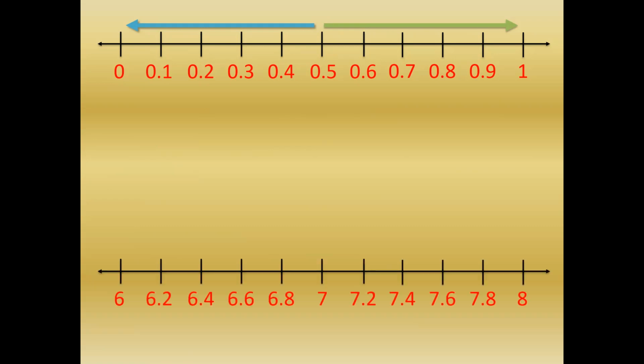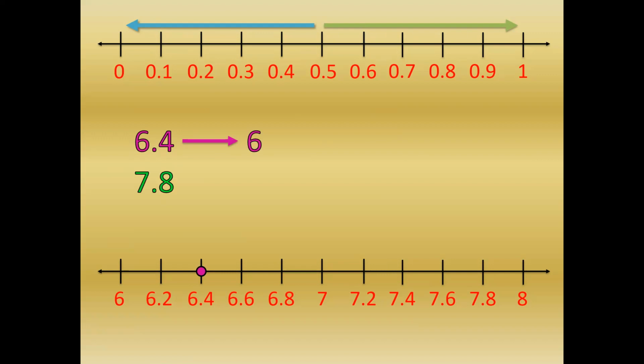So now we have our number line at the bottom. We have 6, and it goes up by 0.2 tenths, all the way up to 8. So we're going to have 6.4, and we're just going to show that on the number line, and then we're going to round it to the nearest whole number. So 6.4 on the number line, you can see it there on the pink dot. We know that 0.5 and above go up, whereas everything else goes down. So this is 0.4. Because it's 4 tenths, it rounds down. So that means it would be rounded to 6.